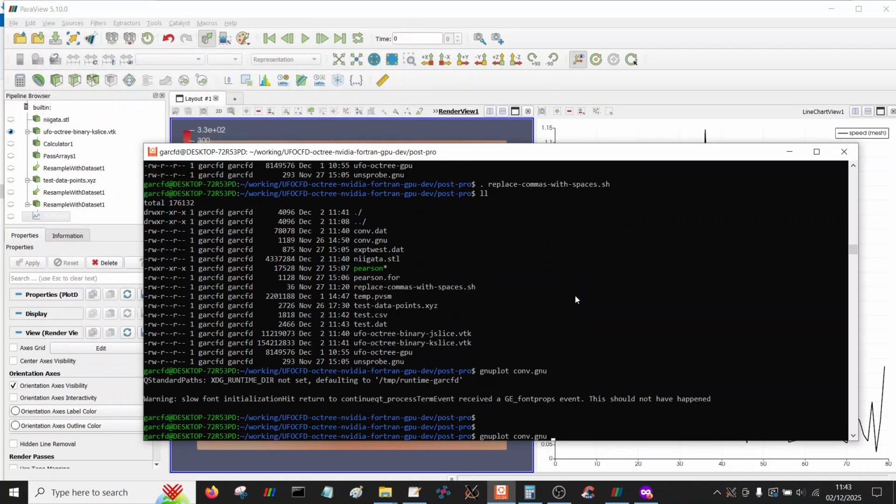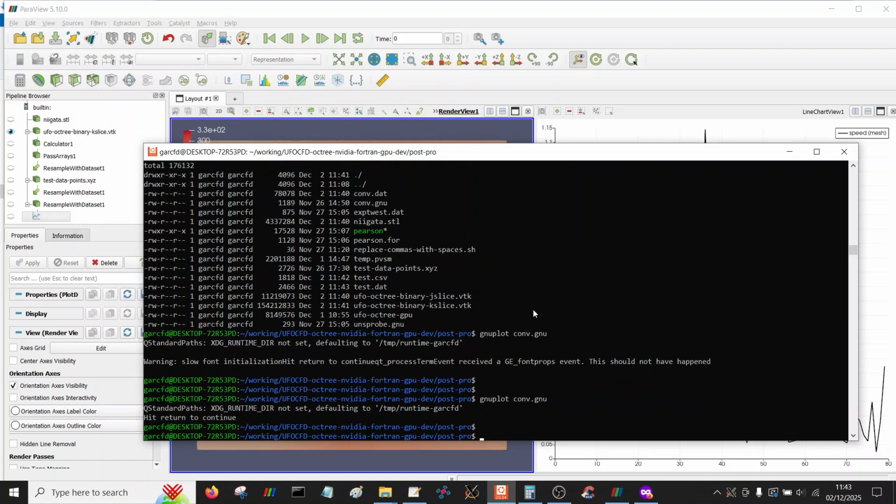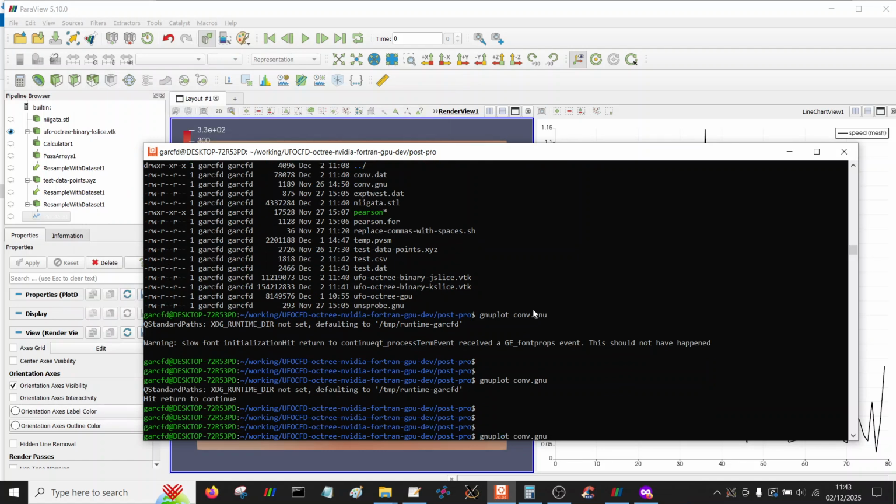Let's try that again. So this is the convergence. Actually, the maximum velocity should be flat. That's quite wiggly, so that isn't properly converged. The wiggle is around 0.1, so that's okay. That's what I've set. But we'll have a look at the solution anyway, just to see where we're at.